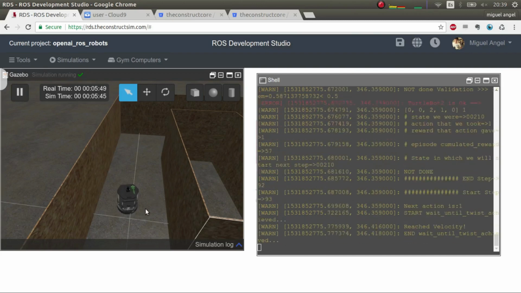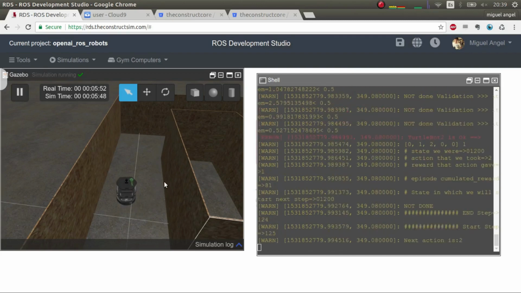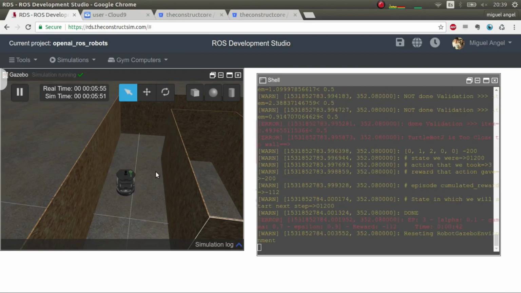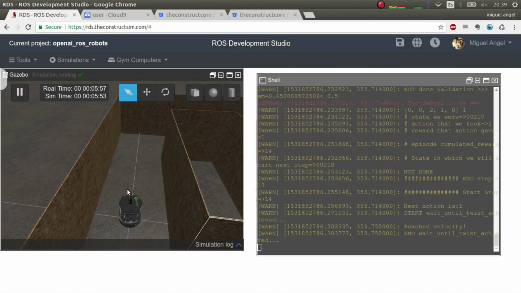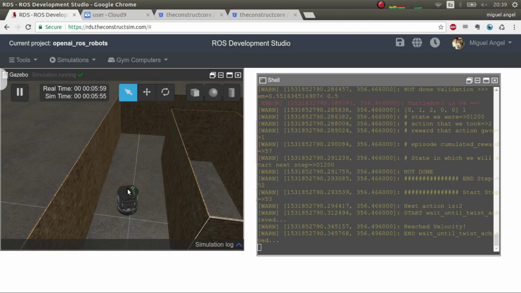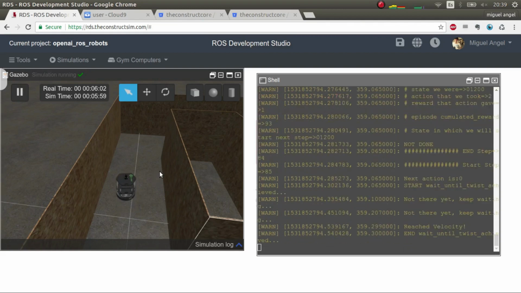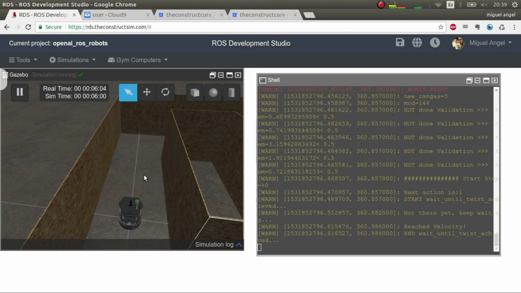And I didn't have to change a lot of code. I basically copy-pasted the other one and changed some stuff. And I didn't have to change anything related to the simulation, absolutely anything, and anything related to OpenAI and other systems that we use in ROS for this, like resetting the simulation and all that stuff.